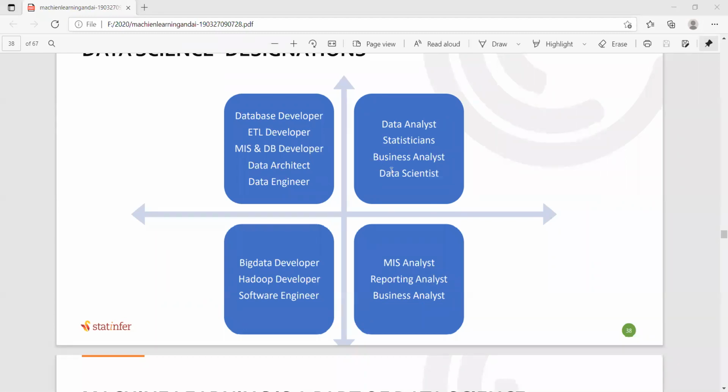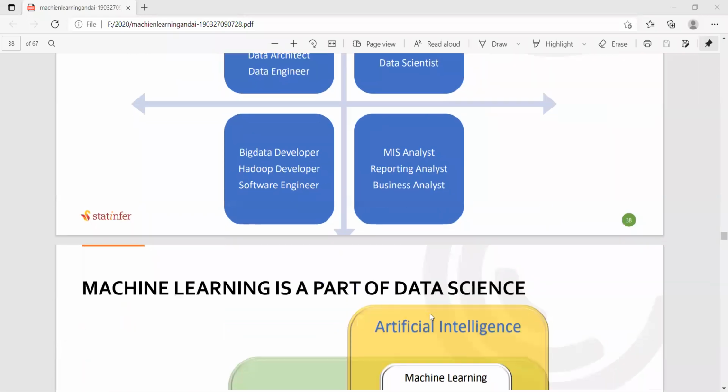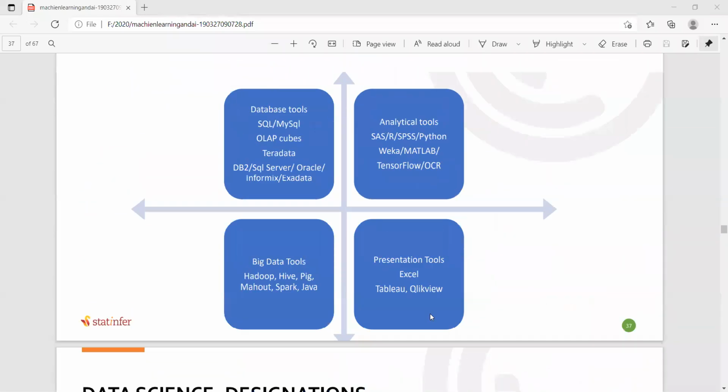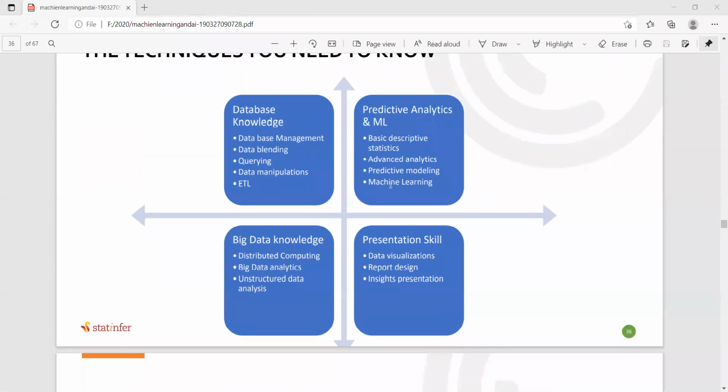So it's like every field has its own depth or own importance. Because until you clean data you cannot store it, until you store it you cannot analyze it, and until you analyze it you cannot visualize the data. So it's like a team. So this is all about how exactly you are going to focus your career as a data scientist.